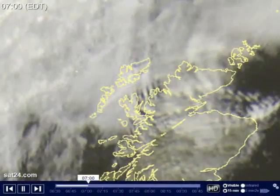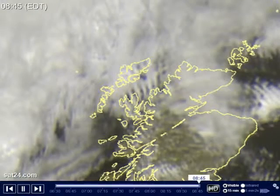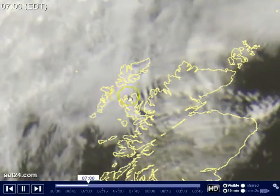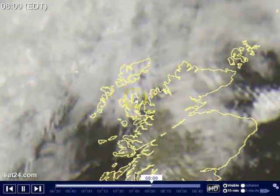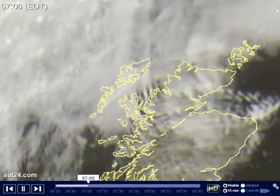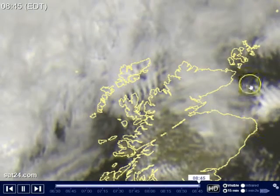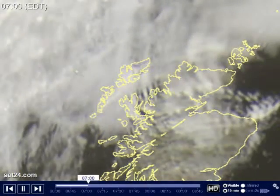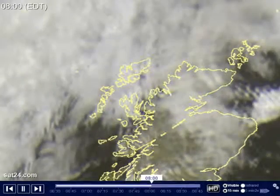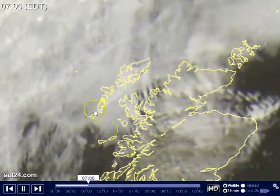Notice how the waves remain stationary over a geographic area while the aerosols flow past them from left to right. This indicates that the transmitters are in a fixed location and intended to polarize the aerosols that act as cloud condensation nuclei. Moisture within this layer can either be trapped to produce drought or later reverse polarized to cause floods.